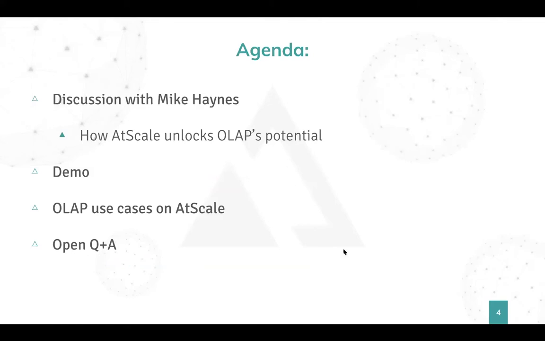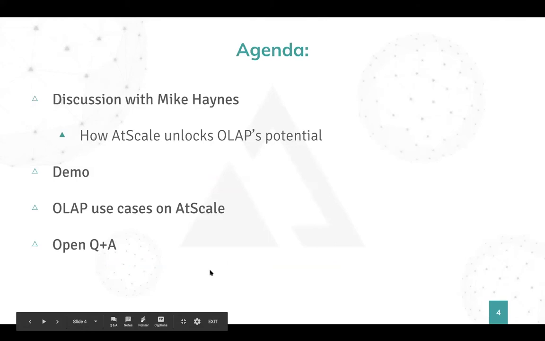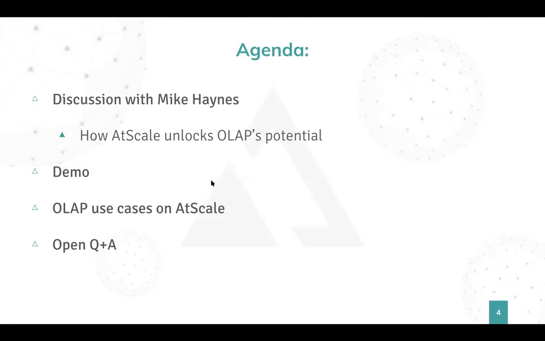Welcome, Mike. And in today's session, we're going to have Mike touch on a recap of the history, promise, and limitations of OLAP through the eyes of somebody who's seen it emerge and mature. We're going to discuss and demonstrate how AtScale's virtual OLAP semantic layer removes the original constraints, as well as cover a few customer examples. And then we'll always finish with a few minutes of Q&A.